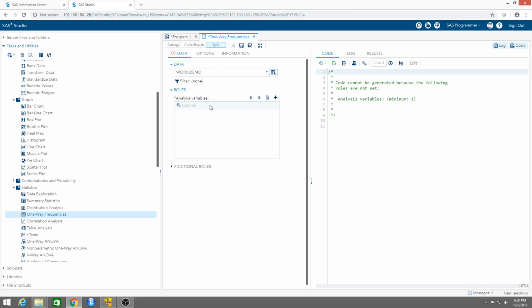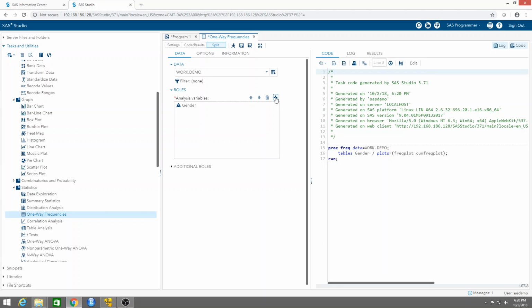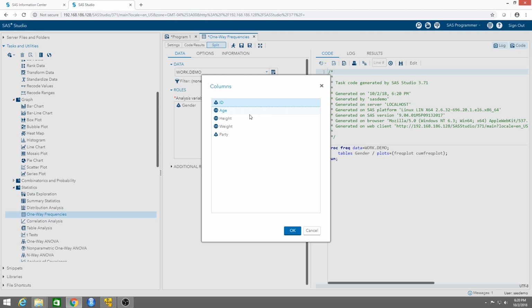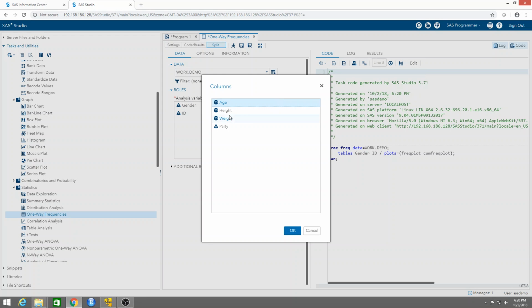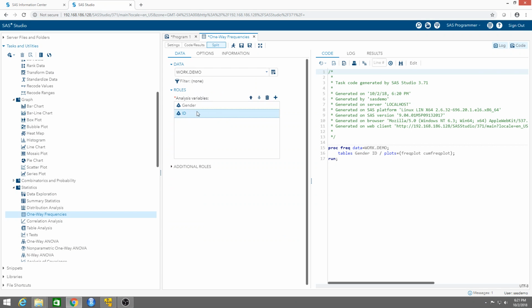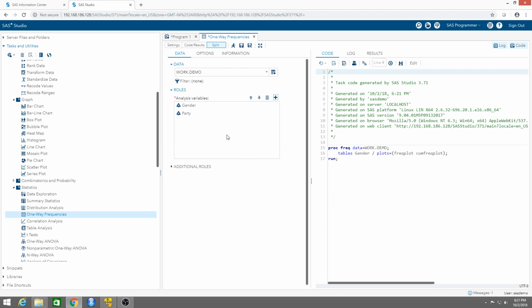Then say I want a frequency table for gender, and also for political affiliation, party. Oh no, not the ID. I want the party. Okay, there you go. And then you run that.